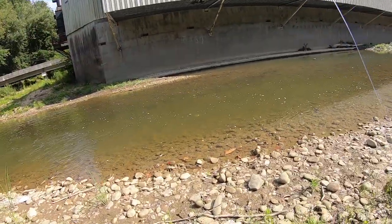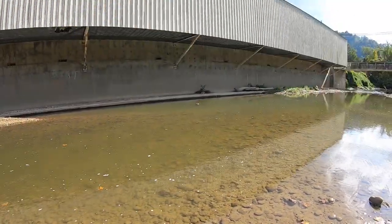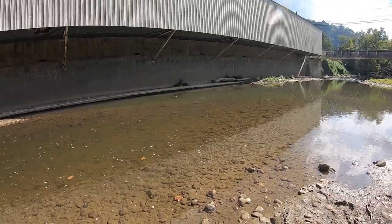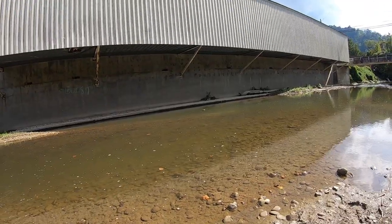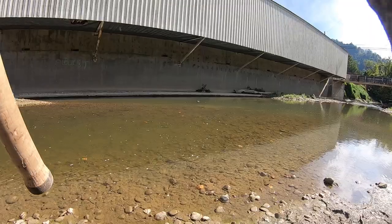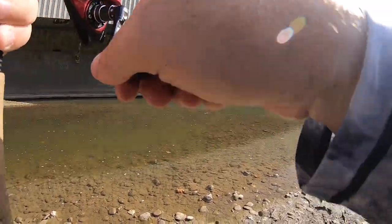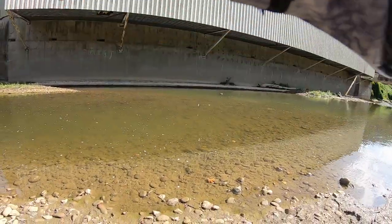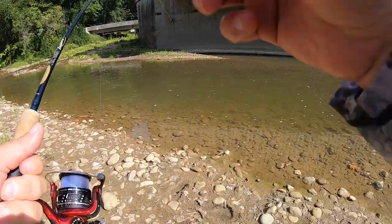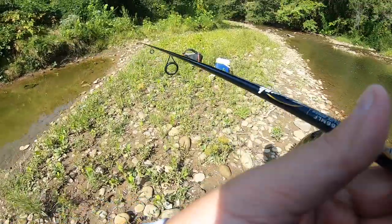Absolutely nothing happening at the dam, so we're gonna try it here a minute. First cast here though. Got one fighting it. Come out of there. Good fish. Oh, come on. This creek smallie's got no give up in them. When they're halfway decent like this one is, they for sure aren't gonna just roll over for you. There we go. Got him.